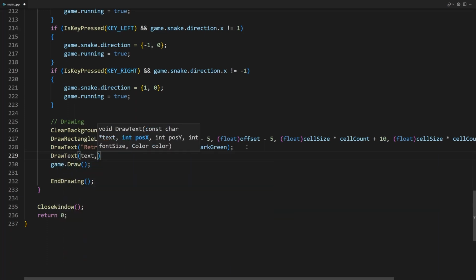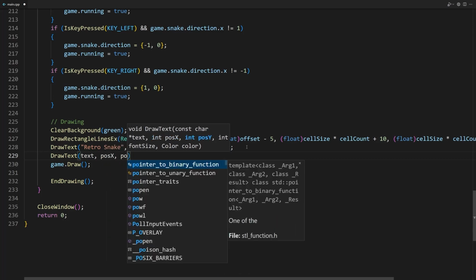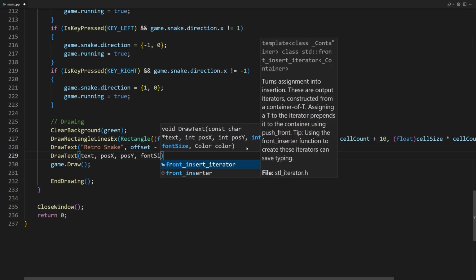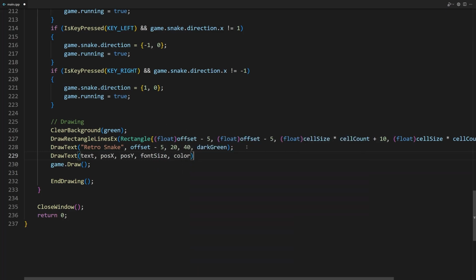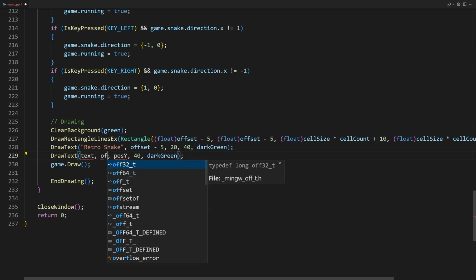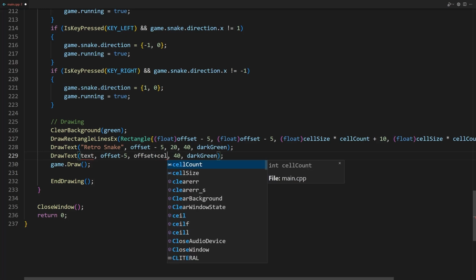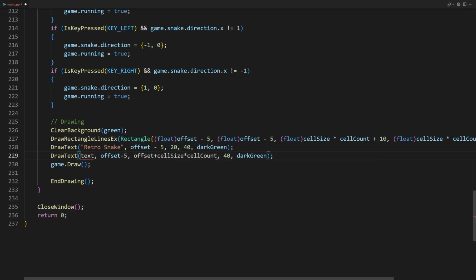Again, we need to provide the function the following information: the text, the position X and the position Y where we want the text to be drawn, the font size and the color. The color is easy, dark green. The font size is again 40. Position X is going to be offset minus 5 pixels, and position Y is going to be offset plus cell size times cell count plus 10.